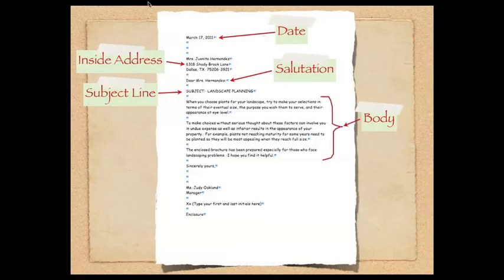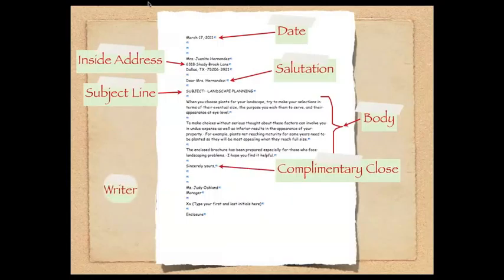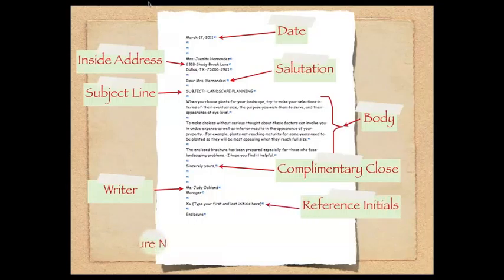Then the body is the entire message, the meat of your letter. This is followed by the complimentary close, the writer, reference initials, which actually is a very outdated kind of notion. Very rarely do you see reference initials. This used to be when people had secretaries and the secretaries would type the letters. Typically a boss would dictate a letter to a secretary. The secretary would then type it up and the boss would then sign it.